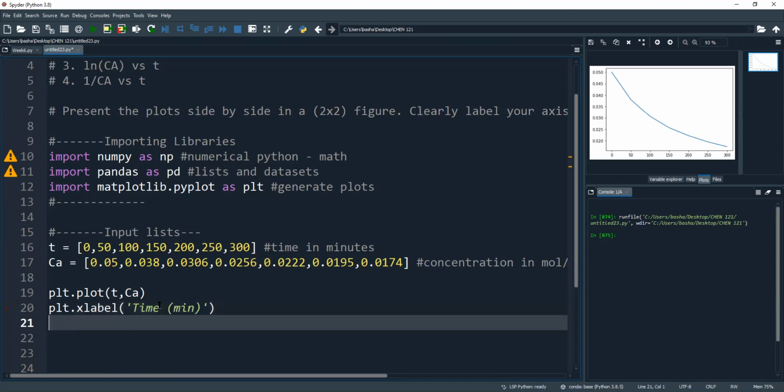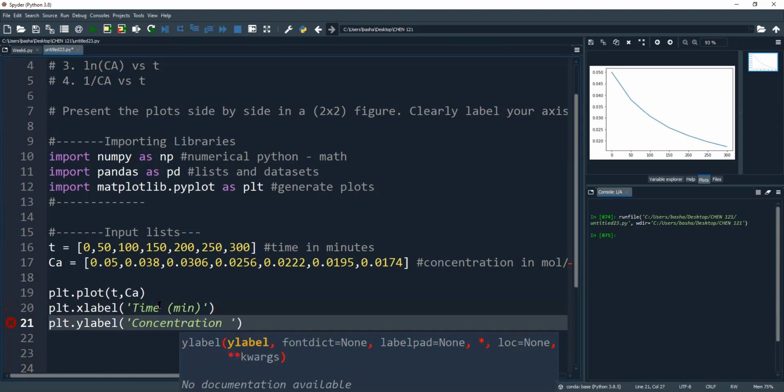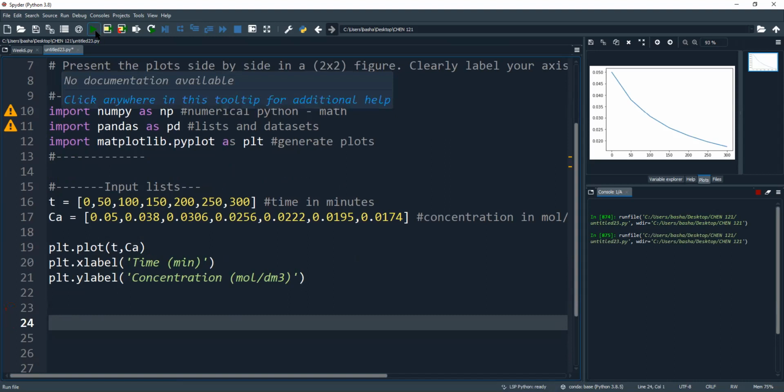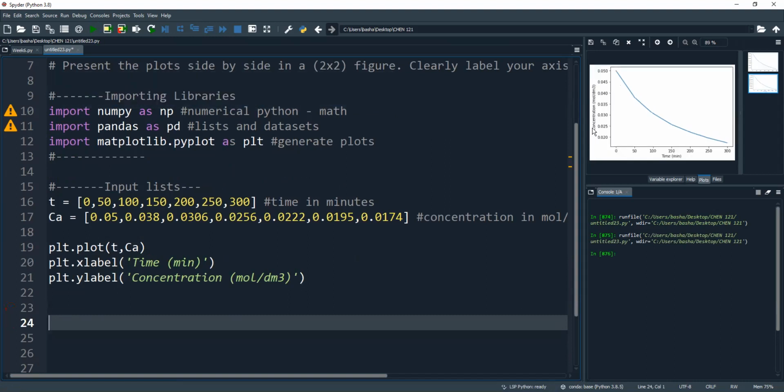Similarly for the y-axis, again I call the plot library plt and put in the command ylabel, and in this case the y-axis label is concentration, and we said it's in mole per decimeter cubed. If I run the script in this format, let's give it a try. I'm going to get to see concentration and time, so this has a bit more information.